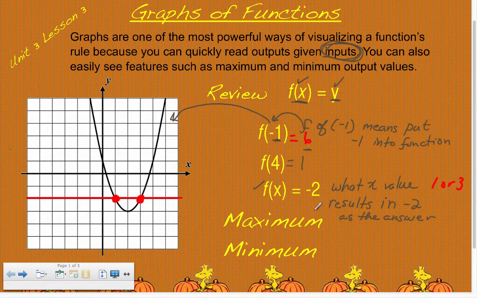Now, if we look at this graph, is there a maximum to this graph? No, because our graph goes on forever and ever. I know there should be arrows written there to signify that it goes on forever and ever. Sorry, I'll put those arrows in right now. But there is a minimum. The lowest point on this graph looks like 2, 1, 2, 3. There is a minimum of when I put in a 2, I get a negative 3. So there's a minimum point. We would write it in function notation. When I put a 2 into the function, the result is a negative 3.